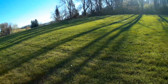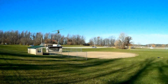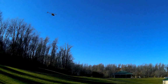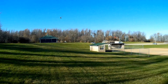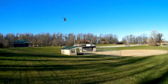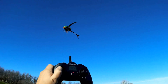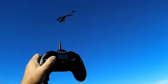So I wonder how much flight time we get out of this. You know, they say 15 minutes. The Eachine helicopters have been really accurate on predicting how much flight time you get. They haven't been exaggerating. So we might be able to get 15 minutes out of this. Let's bring it down lower, hover it. Let's try the yaw. This is high rate yaw. The other way. High rate yaw.